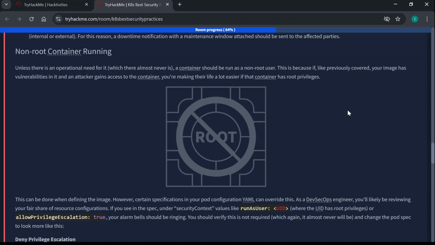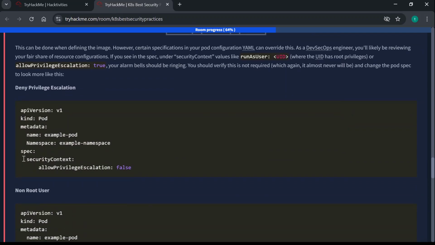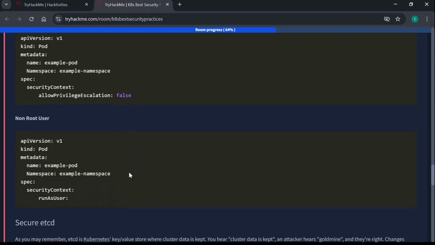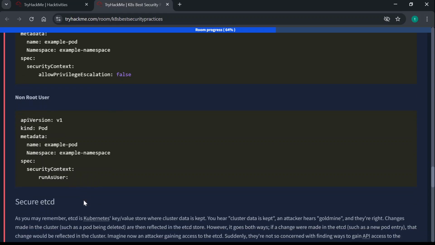You should verify that this is not required, which again it almost never is, and change the pod specification to look more like what we have here. In this case, for the security context, we have allowPrivilegeEscalation set to false. And for the non-root user, we have runAsUser. We can see that we have an empty space here, so we are not running the user as root.